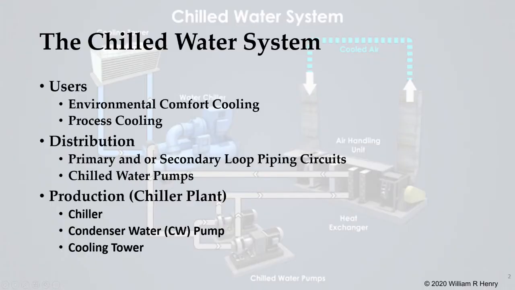I view the chiller plant as one of the 3 elements of a chilled water system. Those 3 elements are users, like the environmental cooling systems, process cooling, or equipment cooling. Then there is the chilled water distribution system that includes piping and attendant pumps. Finally, we have the production of chilled water by the chiller plant. Production being the operation of the chillers, condenser water pumps, and cooling towers. By limiting our focus here to production elements, we can establish an intelligent boundary for measurement and analysis of energy demand and create consistent metrics for any facility.